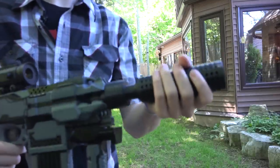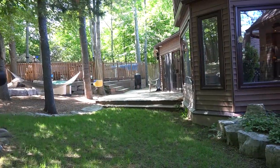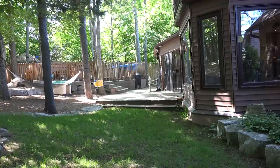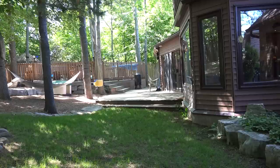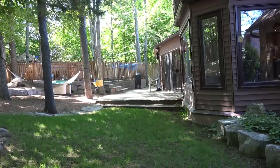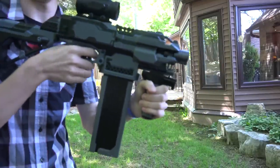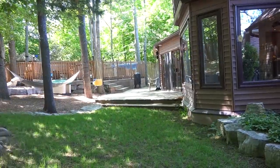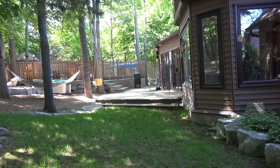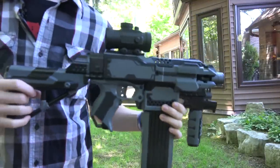Let's start off with the Strife. For all intents and purposes, I'm going to fire three shots with the suppressor and three without, because the barrel will decrease the range but increase accuracy. Those just performed like a stock elite blaster would. Now I've taken off the suppressor — I gotta say it looks way cooler with it, but to each his own. It was way more inaccurate without it. It's also an extremely windy day, but filming outside is always more fun. Anyways, that's the Strife, which was stock of course.